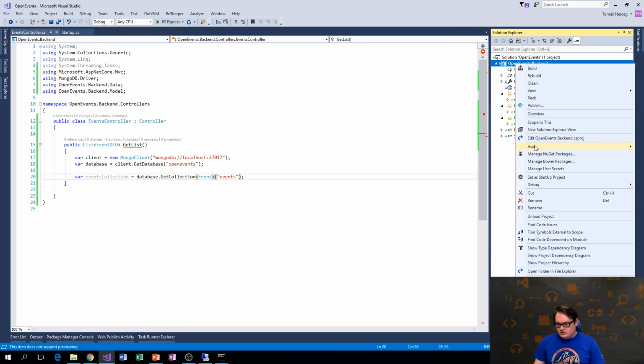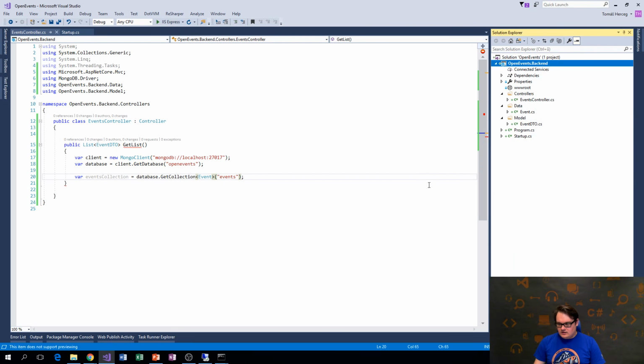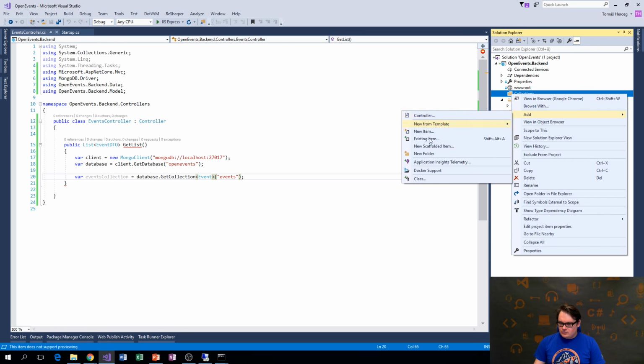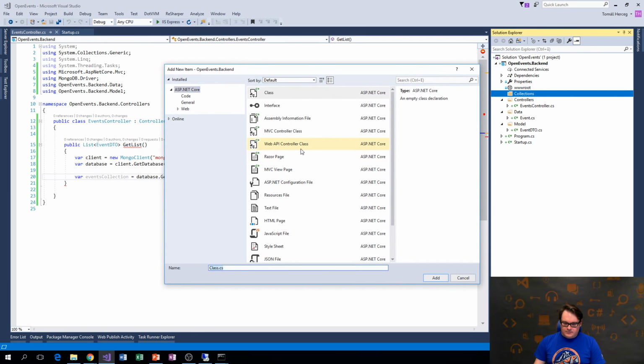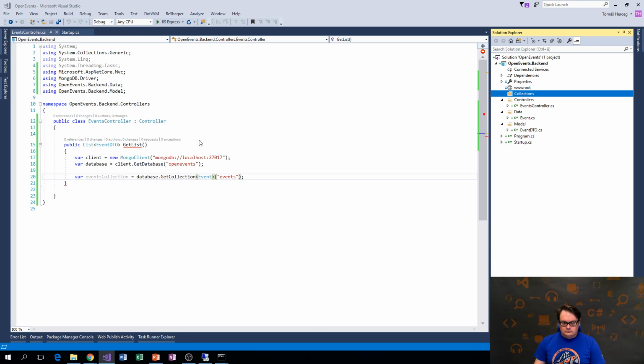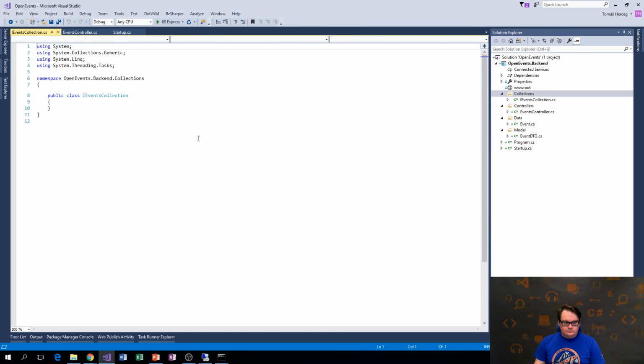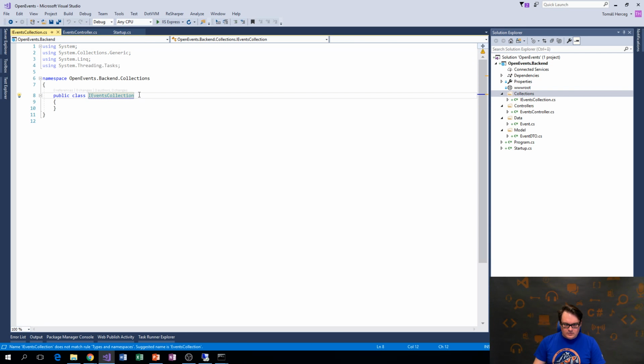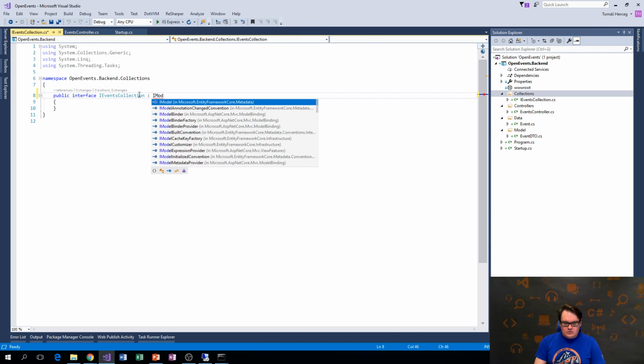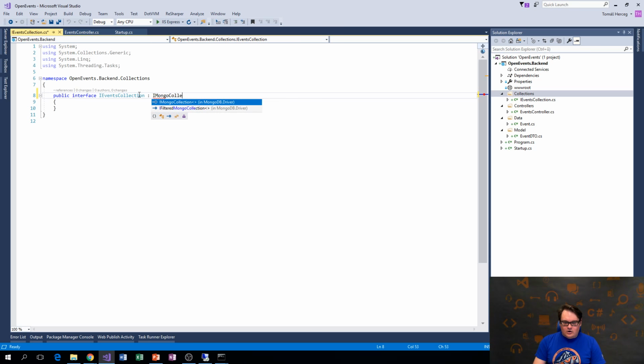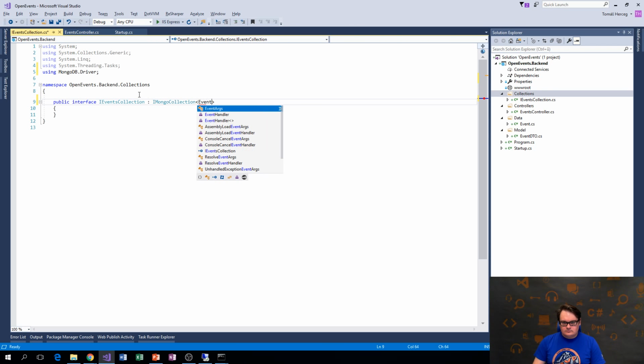So I can also create a folder collections, and I will create a new interface which would represent my collection. So IEventsCollection, and it will be an interface, not a class, and it will derive from IMongoCollection of event.